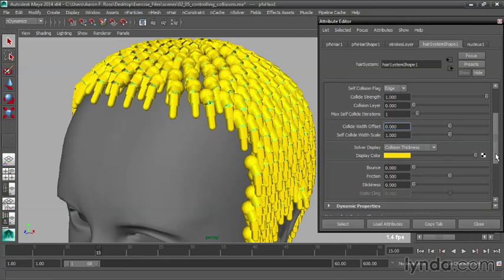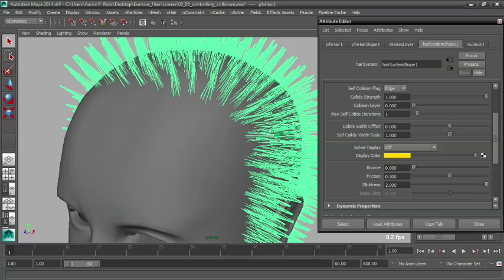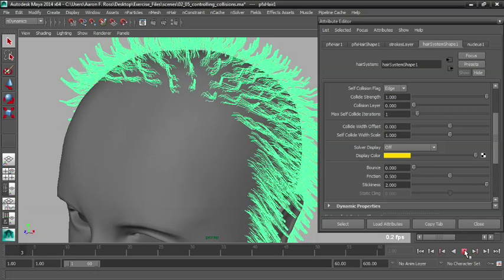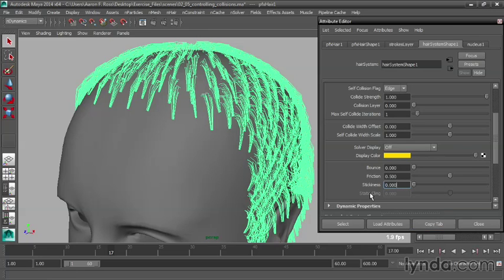You can see there's also some attributes here such as bounce and friction and stickiness. I think stickiness is probably the most useful one because, as the name implies, whenever a clump touches any other nucleus object, with non-zero stickiness, it will just stick there and stay there. Can rewind the simulation, turn the collision thickness display back off again, and increase the stickiness up to its maximum of 2, and press the play button. And you'll see that that hair kind of settled down a little bit better than it did before, and it doesn't tend to move around as much. We can turn it back down to 0 if we like. Those are some of the base properties for collisions for NHAIR.